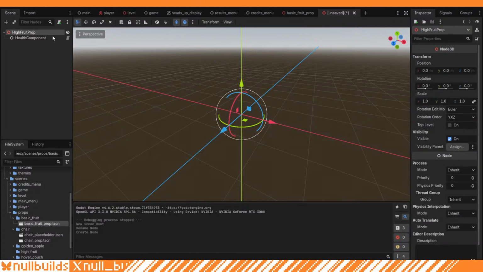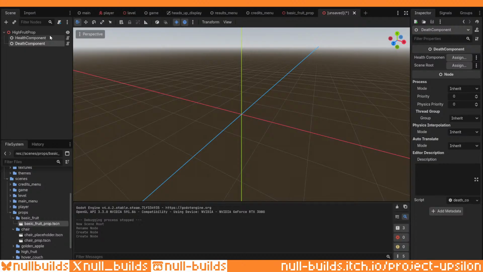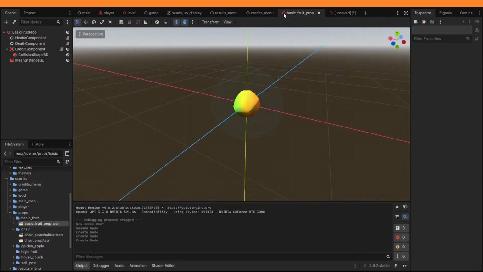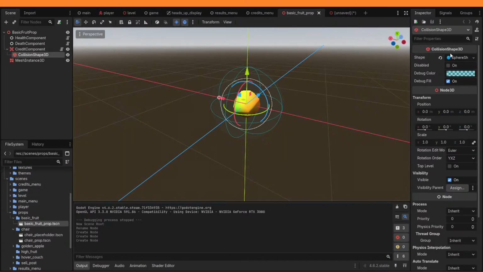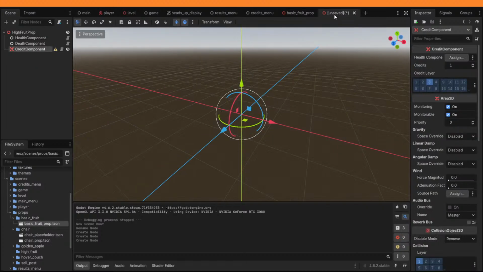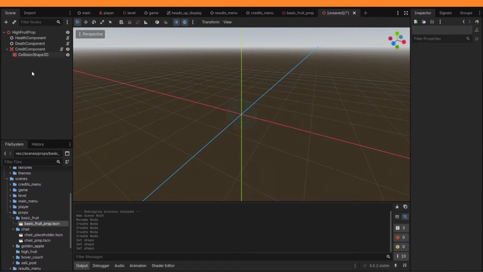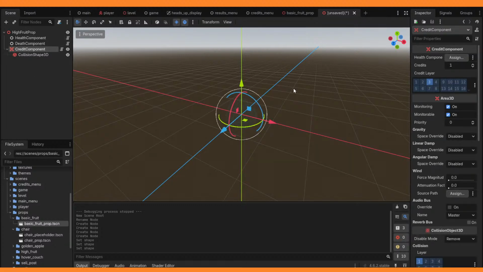Health component, death component, credit component. And I think that's just a 1 or 0.5 radius, looks like. And we'll do, nope, wrong thing. Sphere. There it is. 0.5, yep, okay. And we'll wire this stuff up.